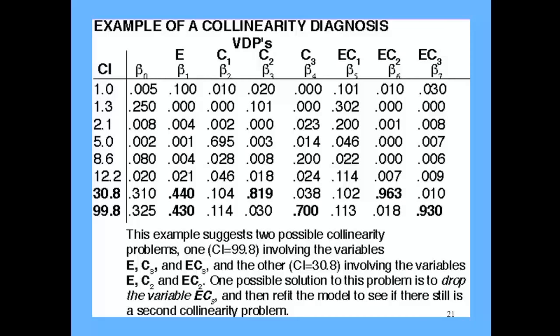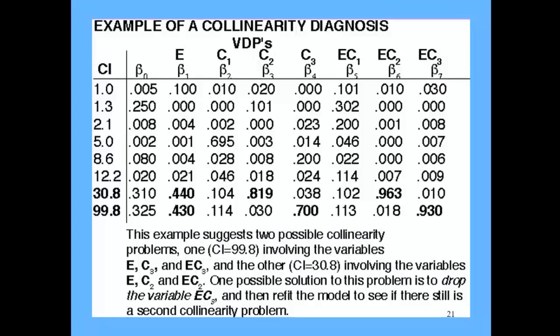And they came up with a rough rule that says that if the condition index is at least 30 or around 30, that's high. Just like the rule of the VIF greater than 10, they came up with the rule of 30. Now, it's not a rule, it's a guide, okay? And that should worry you because, well, what if it's 28? What if it's 32? And stuff like that, okay? But you notice the highest one is 99.8. That's a lot higher than 30, okay? And this is 30.8, it's close to the thing.